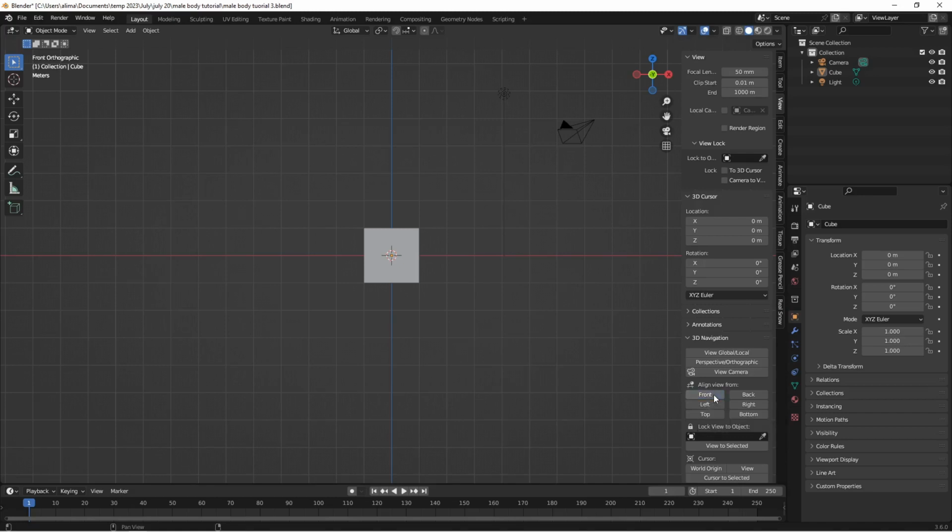So we're going to make sure we're in front view. When you click front view, this takes you to a front orthographic view. Orthographic view is kind of like a blueprint view. It's like literally looking at an object as straight as you can. If you look to your upper left, you'll see it says front orthographic. So if you're ever wondering which viewpoint you're in, just look to your left and you should be able to see where you're at.